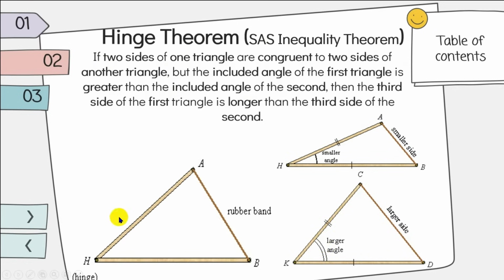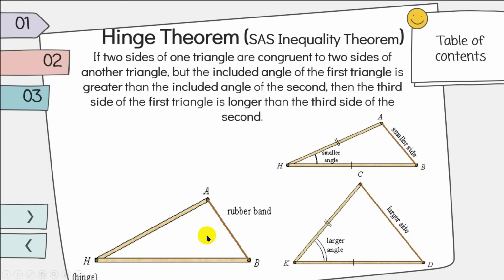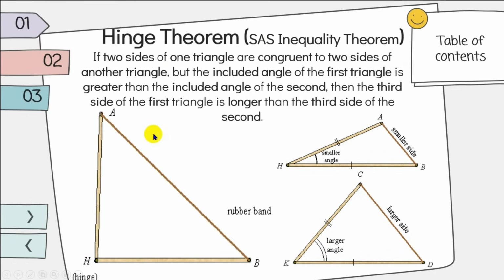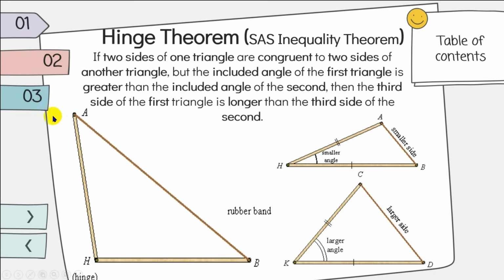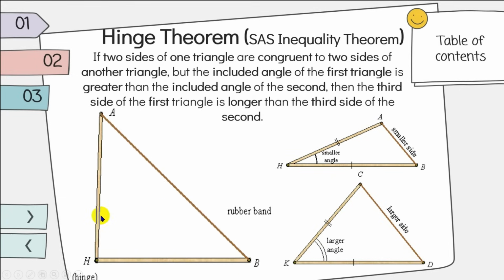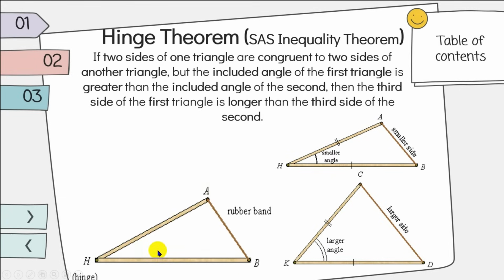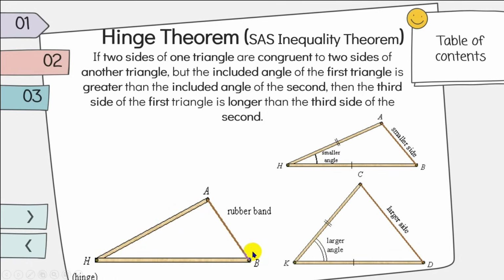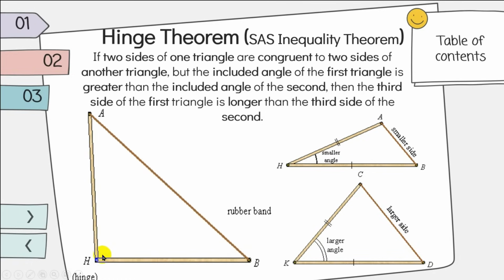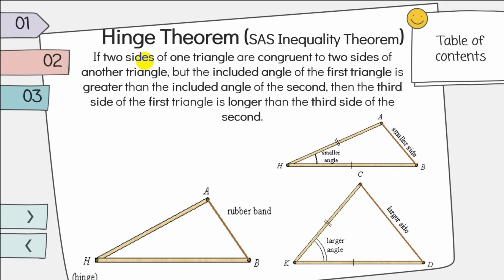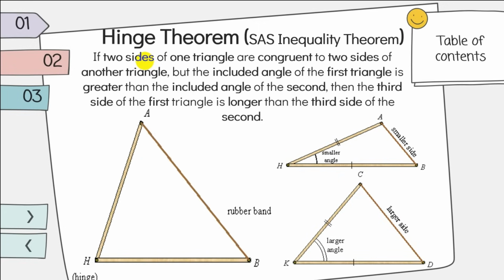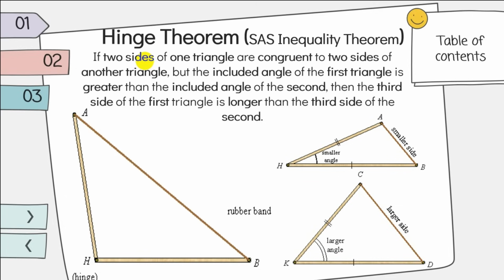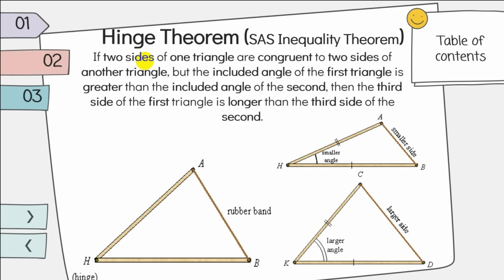So, as you can see then, dito sa ating GIF here, the more na mas malaki yung opening nung triangle, mas mahaba yung rubber band or yung third side o yung side opposite to that angle. Kapag maliit lang yung opening, maikli din lang yung rubber band or yung third side na opposite noong angle na sinasabi. And when we say hinge, ito yung ginagamit natin sa door, kung saan siya yung nag-hold ng door papunta dun sa pinakahamba, or sa Tagalog nga, ang tawag natin kadalasan ay yung bisagra.